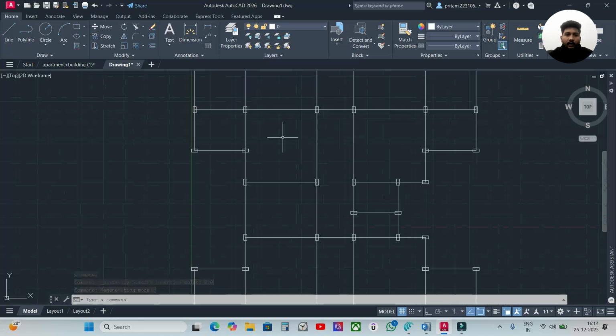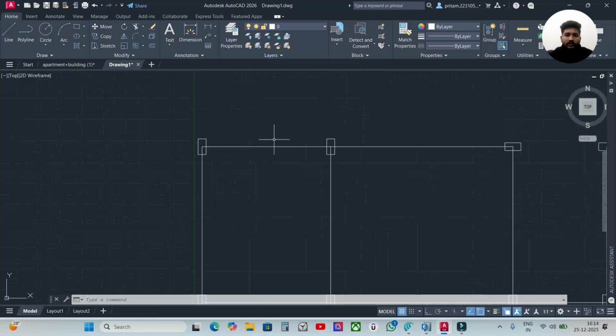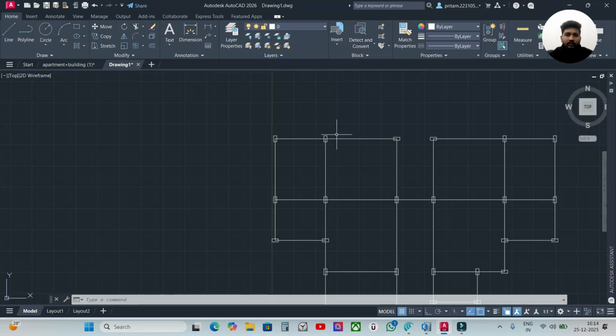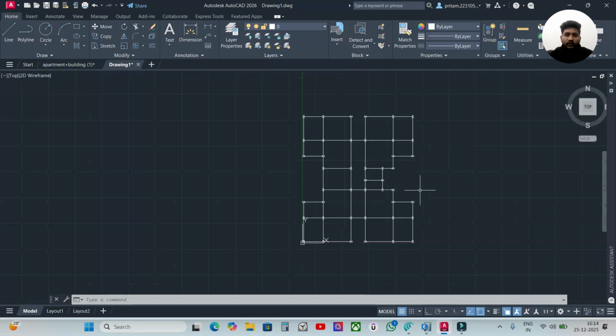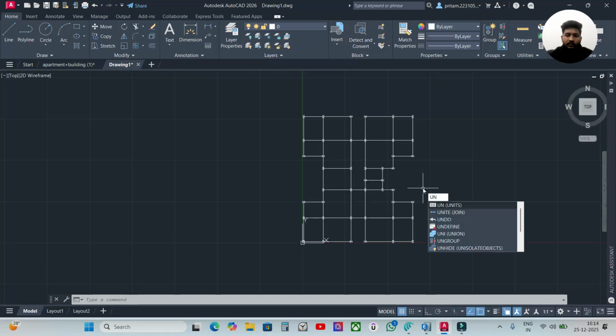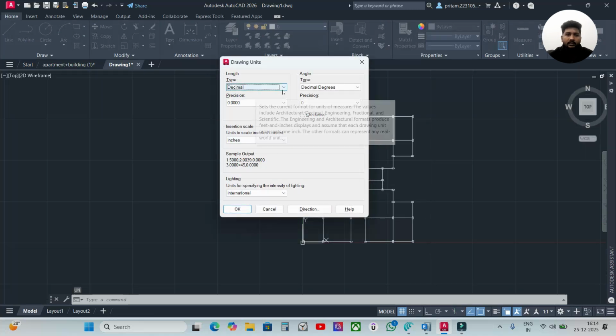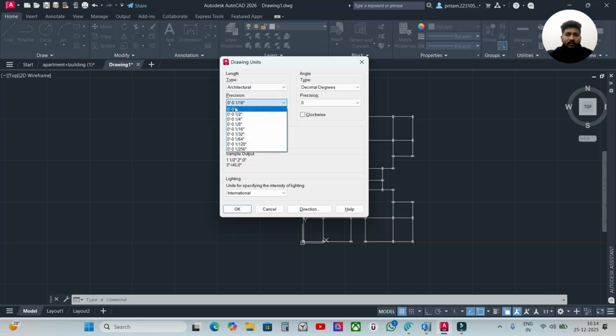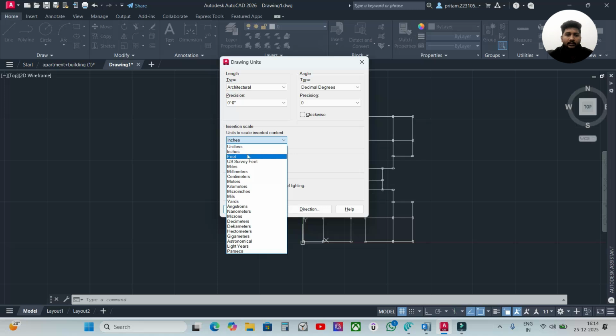Okay, now as you see here, its dimensions are being seen perfectly here, but we have to set the units first. Just type UN, enter, then choose decimal, here choose architectural, then choose the precision as 0 feet 0 inch, and here choose it in the form of inches. It can't take in the form of feet.